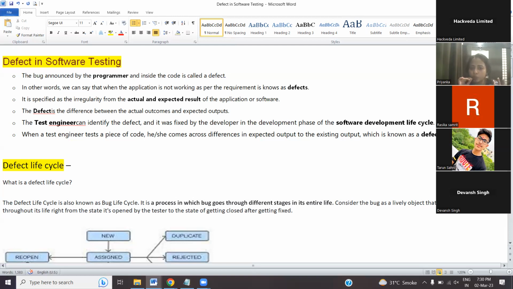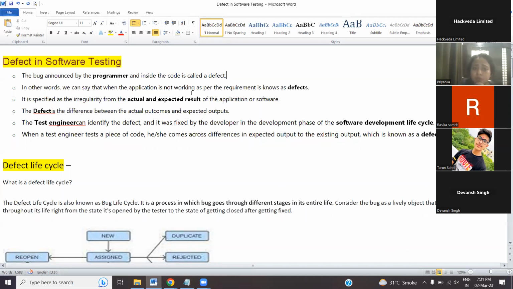If the application is given to you and you can see the logo is blue and the background is blue, everything is fine, then there is no defect. But if the Facebook logo is displaying yellow and it should be blue, that means it is a defect. Your defect is that the logo is displaying yellow, but the requirement says it should be blue.